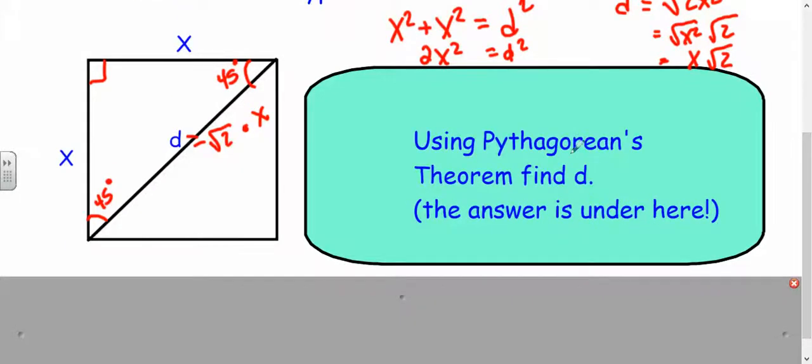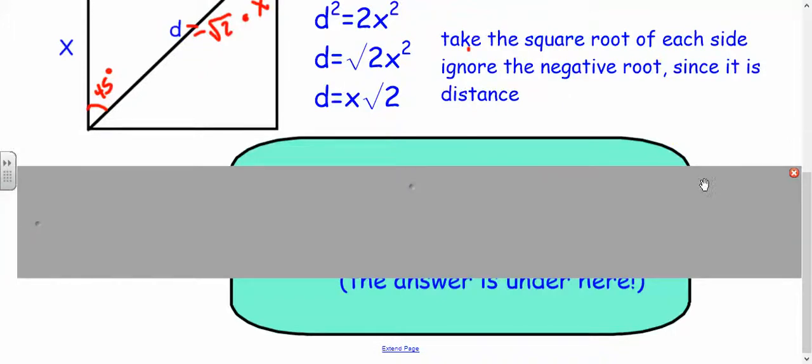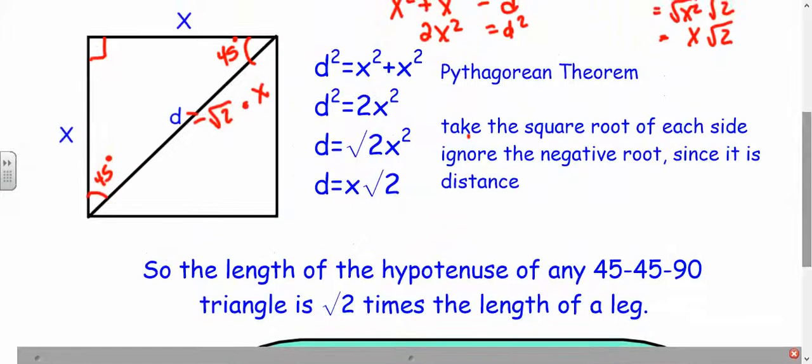If you want to see that a little more detailed, then just stop the video and take a look at what's under this bar, that's the same thing written out for you. All right? So let me put that up there. If you wanted to pause it, you could write that down. This would be the proof that shows that in a right triangle 45, 45, 90, the hypotenuse is always the side times the square root of 2. All right? You want to be sure to get this down in your notes because it could be one of the questions on your quiz.